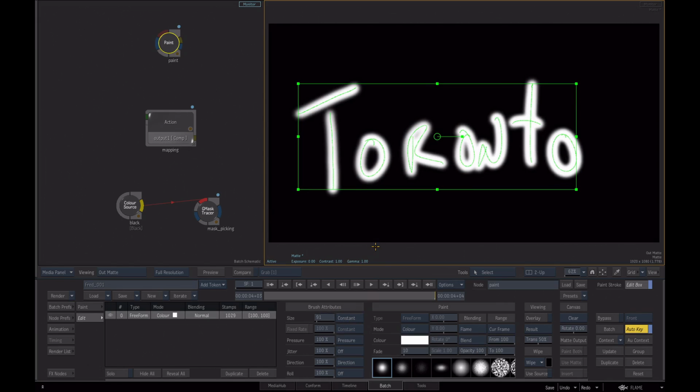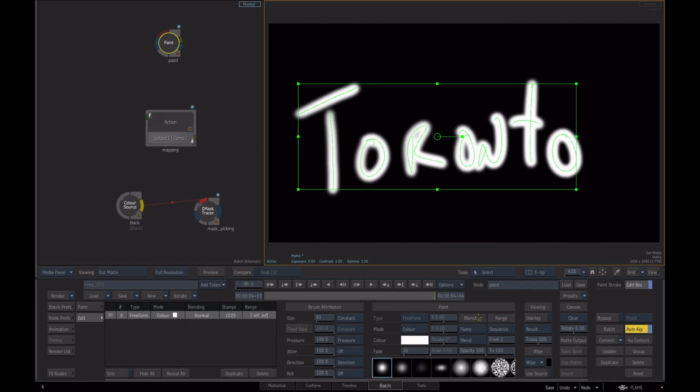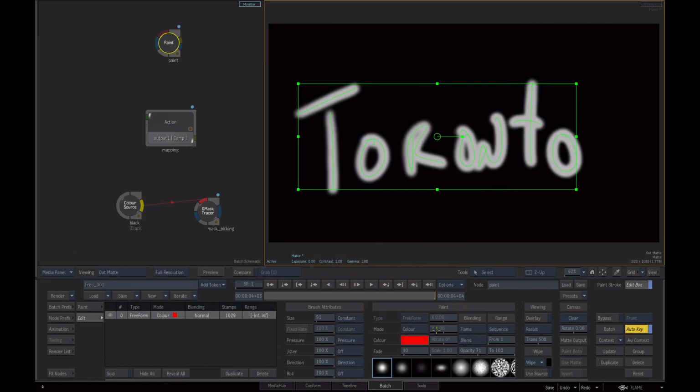In this case, one very popular, common mistake is you're going to draw it, and then you end up saying, oh, I was on current frame, so it disappears when I scroll. Now I just need to switch it to sequence, and then it goes throughout the entire sequence. You even have more controls than before. You can even select a range. You can change the color if you want to. You can change the blending. So all the different attributes can be modified right after.